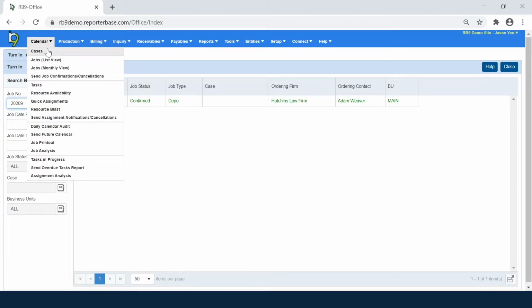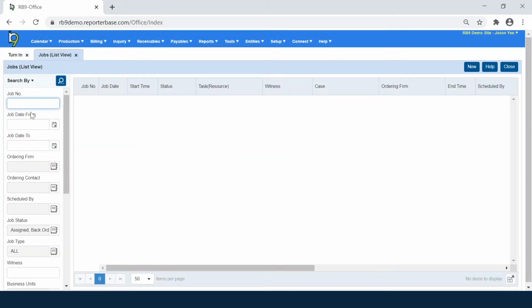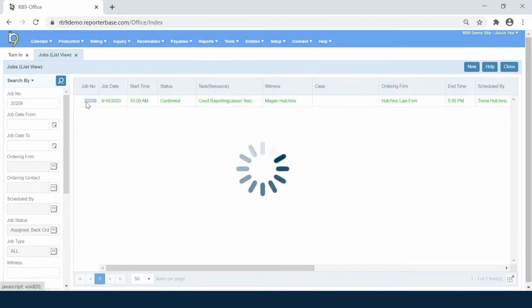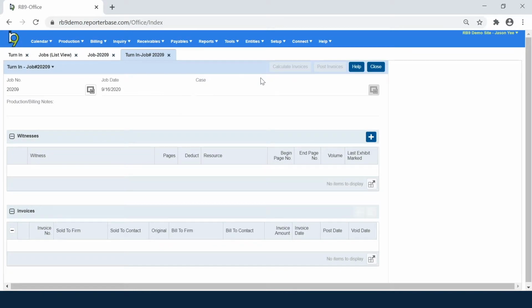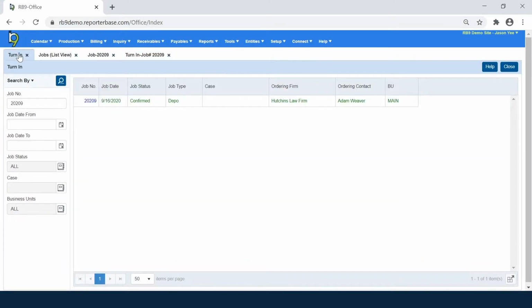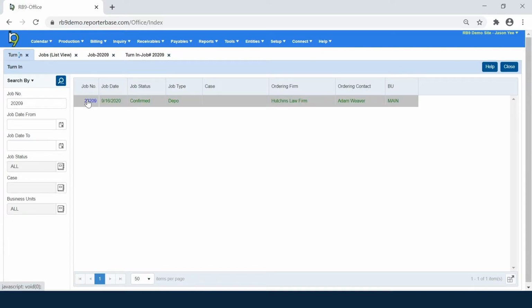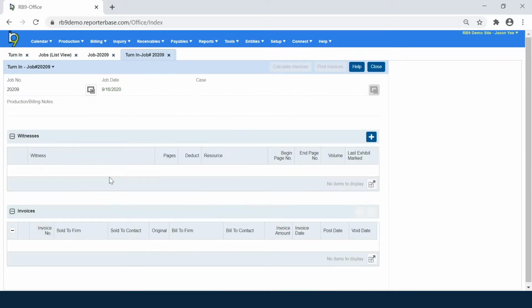Maybe you guys are already in the calendar. Maybe the job was up. You were looking at stuff already. Maybe you were in here making sure this is the job you needed to turn in and do, right? Can you get to turn in from here? Yes, you can. Click on More. Select Turn in. So either way you go, this of course bypasses going to the turn in function, searching, and then clicking here to open it, right?